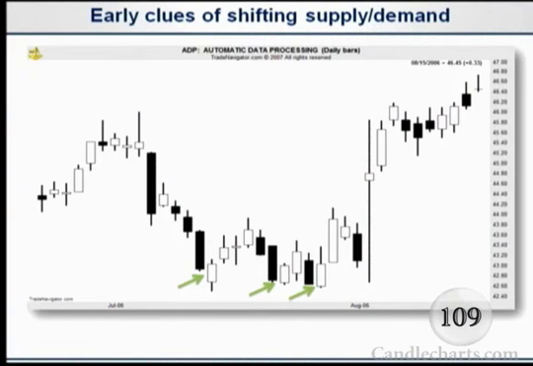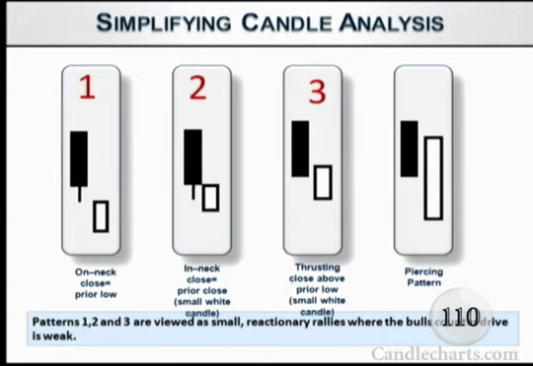These are actually all candlestick signals. This is a candlestick signal here, and this is one here. We know about the piercing pattern, but I don't even look at those other candlestick signals. Let me show you. For those who have my first book, I discuss these patterns: the on-neck, the in-neck, the thrusting, and then the piercing pattern. Essentially, the on-neck is a white candle that pushes up, and the close is below the prior low. In the in-neck, the close is the same as the prior close. And in the thrusting, the close of the white candle is above the close of the black candle, but it's not more than halfway.